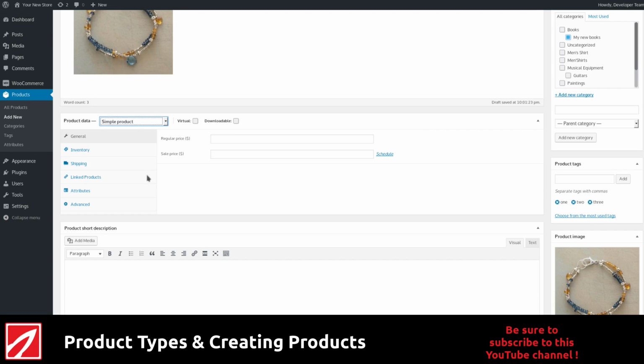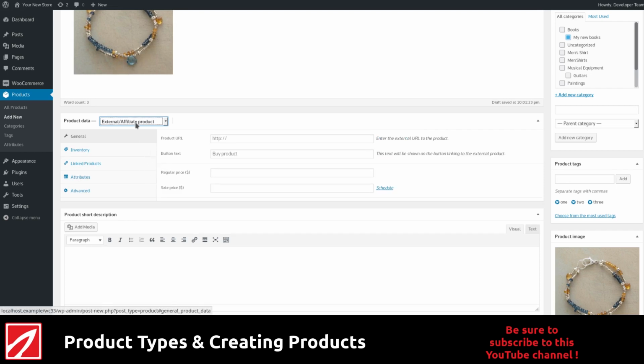You could technically choose external affiliate, put the actual product URL where it's located, and you can set some button text and set prices. And then when somebody views the product page, they won't be able to add it to the cart on your site, but if they click the button, it'll take them to the external site where that product is located.